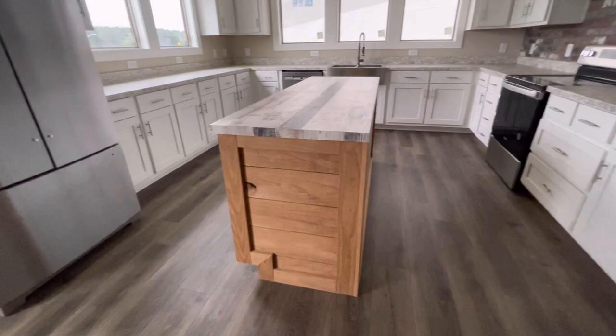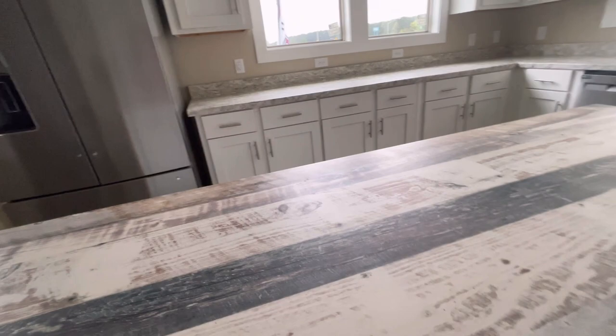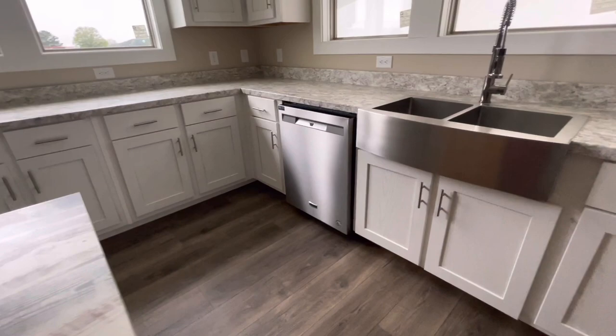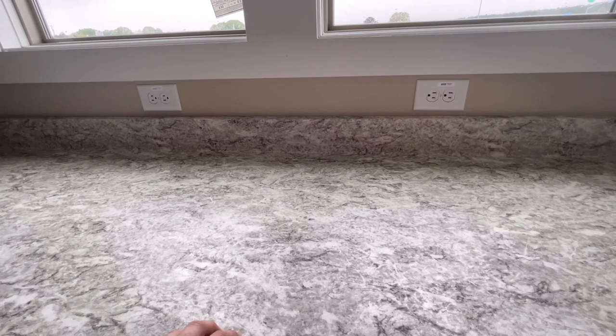Is there options for other countertops? Yes, ma'am. Like granite, anything? Or is that crazy for a trailer? I said like granite or something else. Oh, they have more mica options and stuff like that. So there are definitely other ways to go. If we order you one, we can get it pretty much exactly how you want it as far as colors. You want a dark cabinet, different countertops, different island.